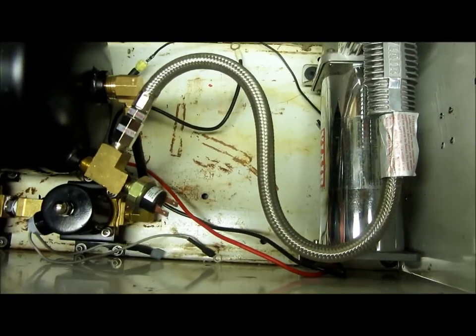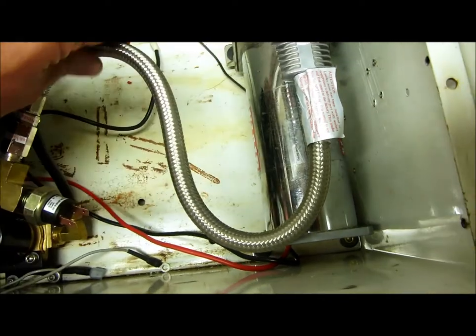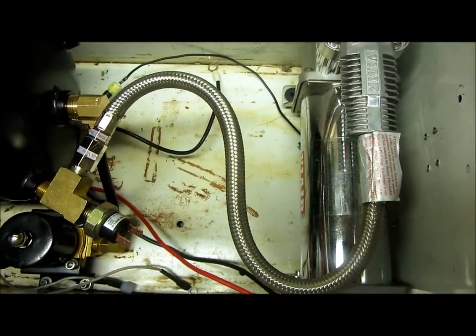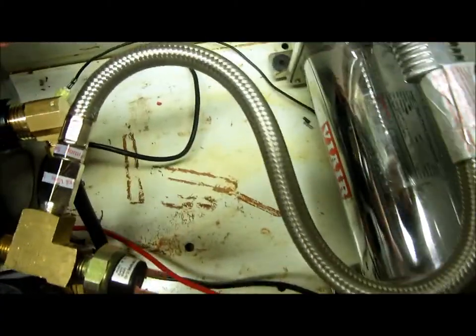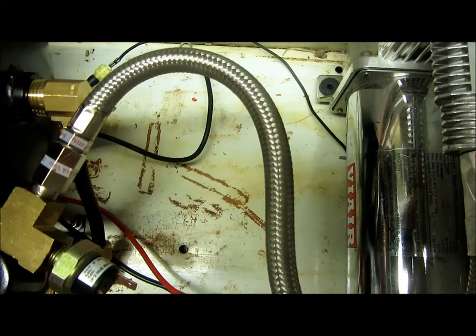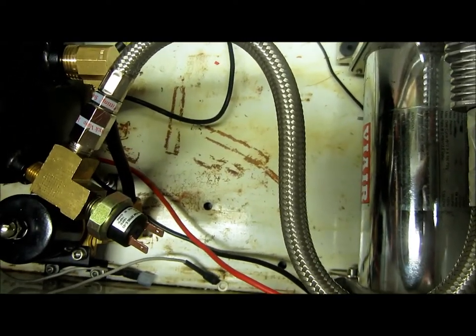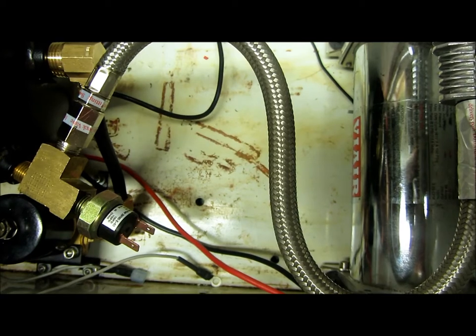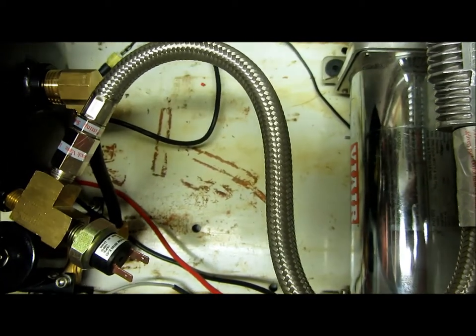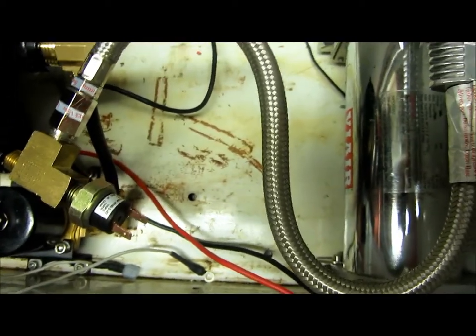I warned you guys I might bombard you with videos, but I'm kinda digging this. Nothing's binding at all, so I think this is what I'm gonna go with. It's kind of out of the way and I can put a couple things down here if I need to — mainly thinking like some spare wire for possible issues, maybe some plugs if I need them. Not spark plugs, but plugs for the air system — just trying to think of any potential failures.